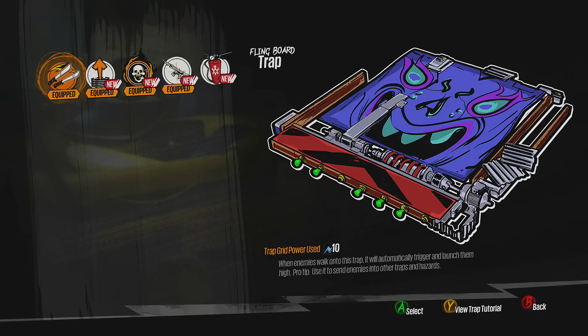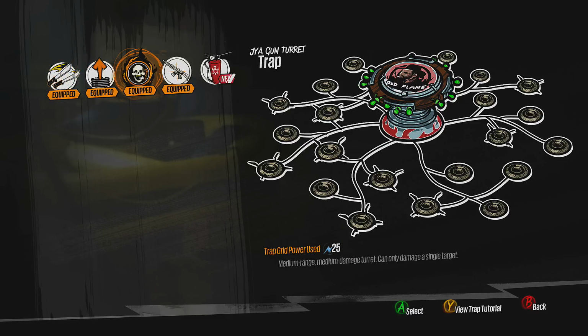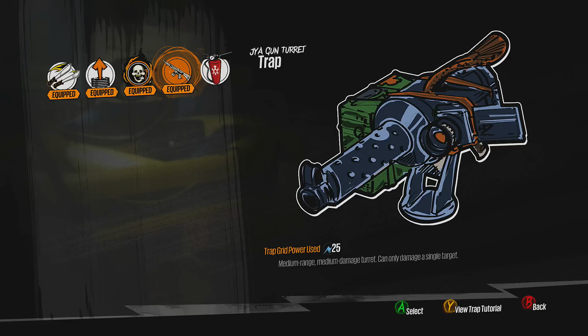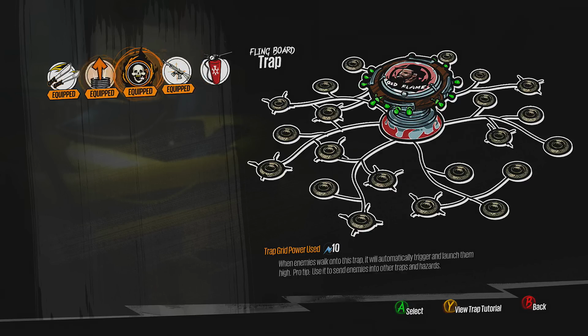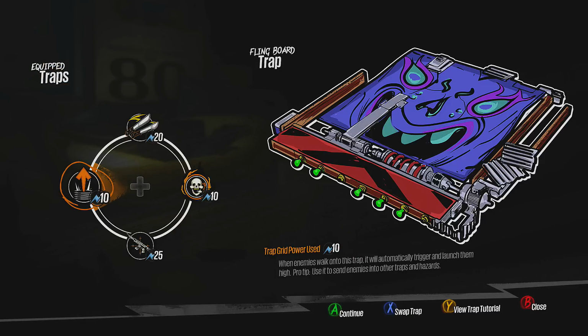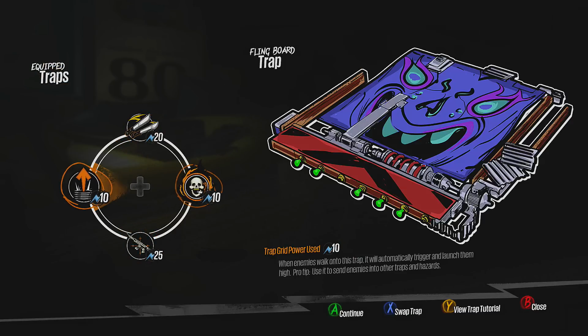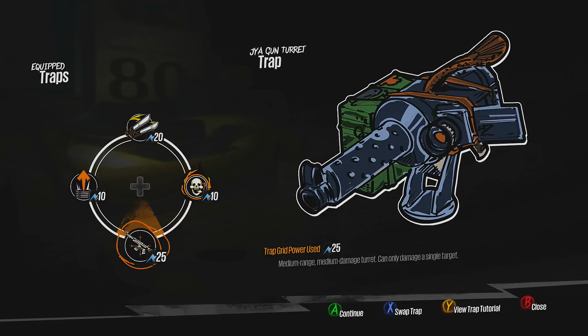Let's see what else I have here. Oh my goodness, I have so many of them. Trap continuously releases a freezing gas in a small radius. The player can bounce on it to increase its freezing radius for a short time. Okay, trap grid used. You know what? I guess let me switch out this one. I'm not even sure. No, you know what? I'm good. I'm good on all this.